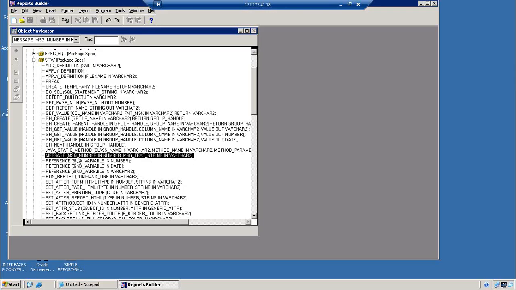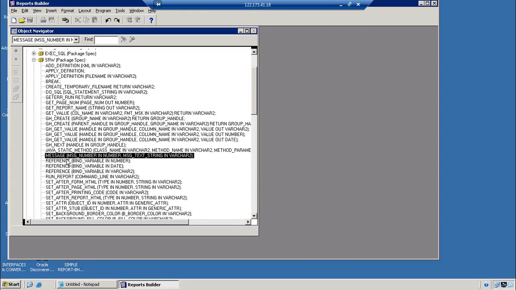In that open parenthesis, message number is one parameter. Then we have a comma, and after that we have a text. So if you want to execute this program, how many parameters do we need to pass? Two parameters, message number and message text. Are we clear or not? If you want to use substring or any string functions, we definitely pass parameters, right? Same like that here also, if you want to execute this program, we should pass two parameters.